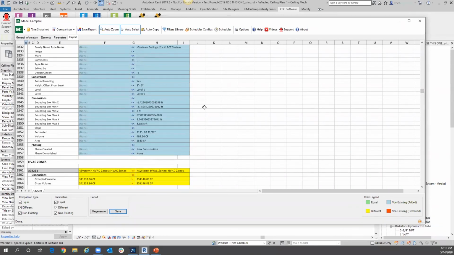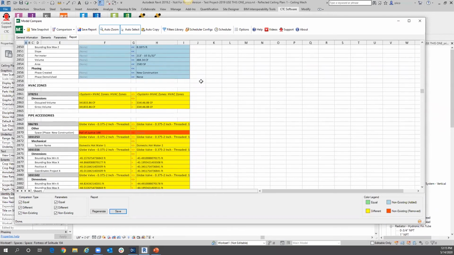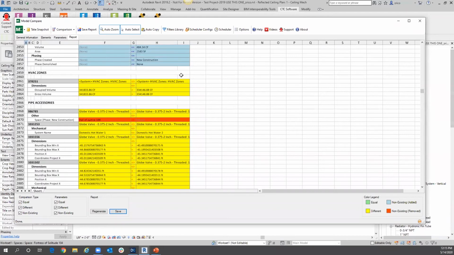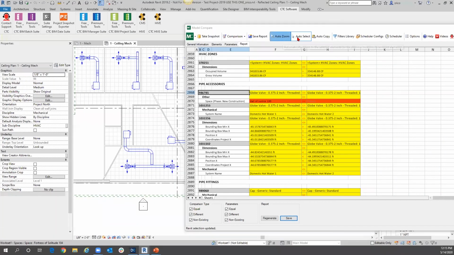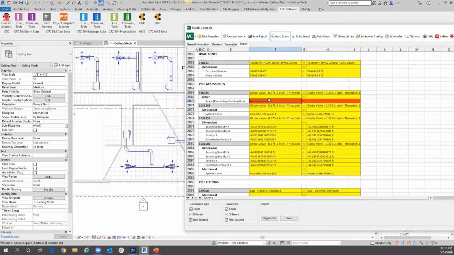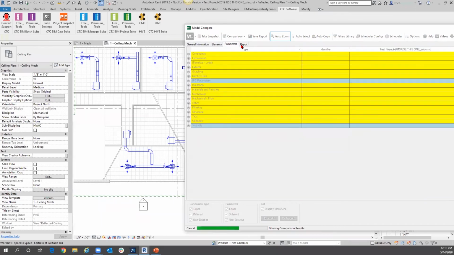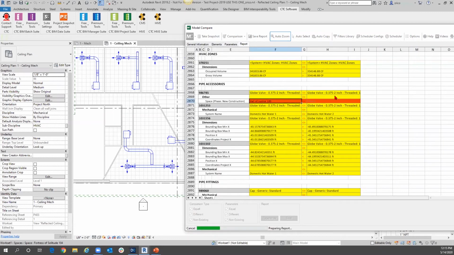Now, I immediately stopped at the yellow. Here's why. This is a big information change to see what we already have in there compared to what has changed. So as you can see here, our HVAC zones, this is increased by a little bit. It still shows that increase. It still shows that information. It even shows, hey, this was in here. Now it's not in that zone anymore. It's not in the space anymore. It's changed. Why? We can go in here. We want to see it and go through. Currently, it's not working for me at the moment because it comes through elements and parameters of this. This report is just giving us the information of what everything is.